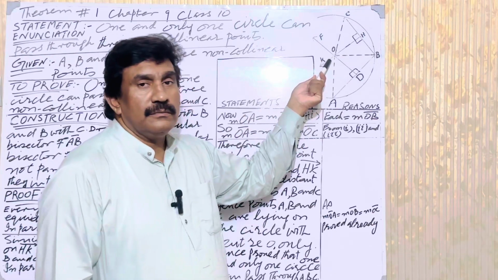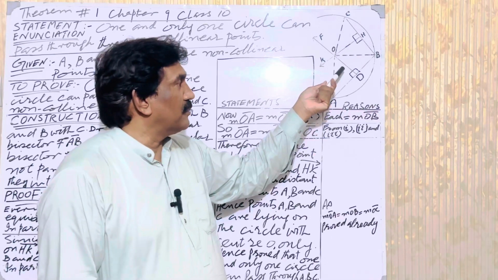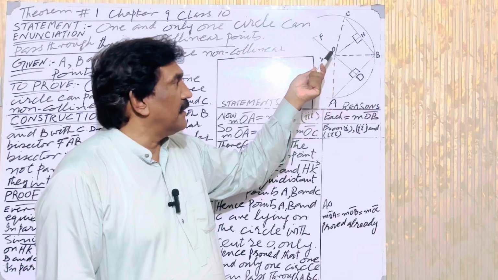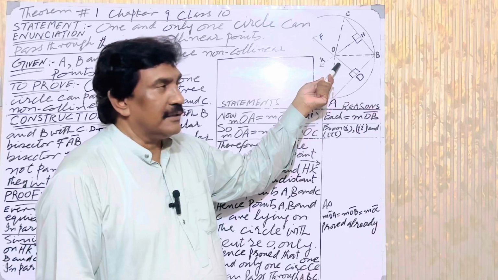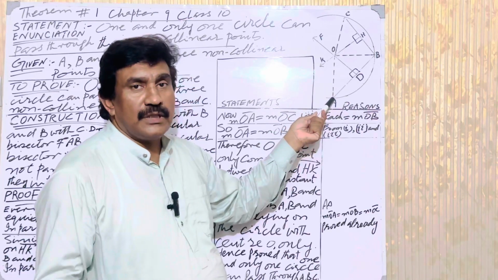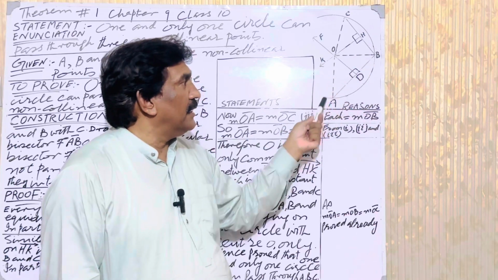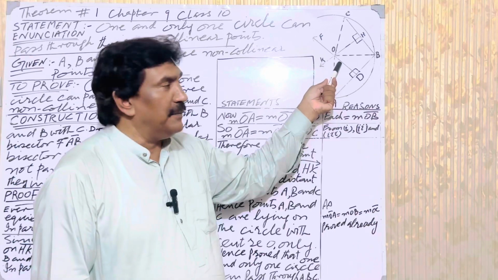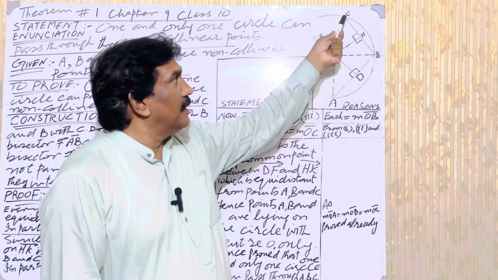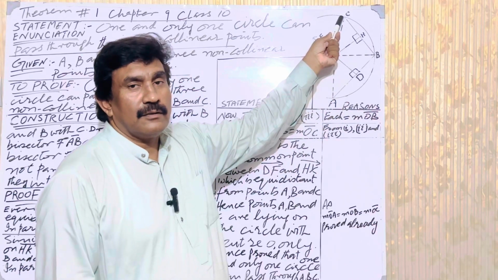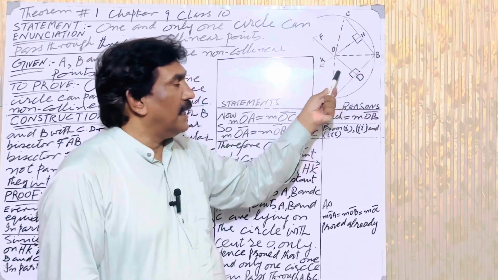If we don't take O and take any other point, suppose we take here M. Okay, in the beginning I talked about it. So suppose we take M instead of O. This is a right bisector, so the point is taken on the right bisector. So it will be equidistant from A, suppose 3 centimeter, and from B, suppose 3 centimeter. So it means this point M will be equal from A and B. Got it? But M will not be equal to MC. Got it or not? Because this line is longer than MB and MA.